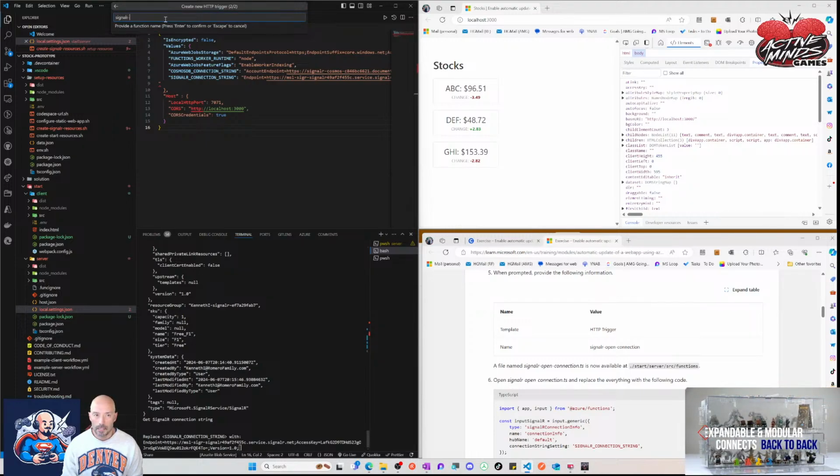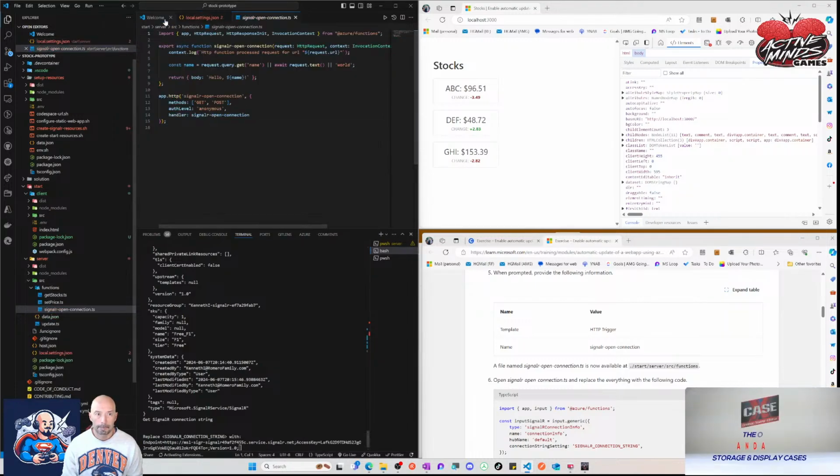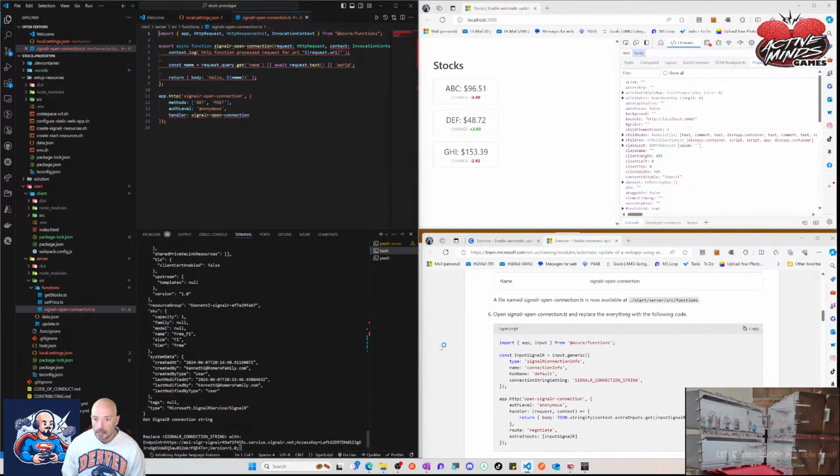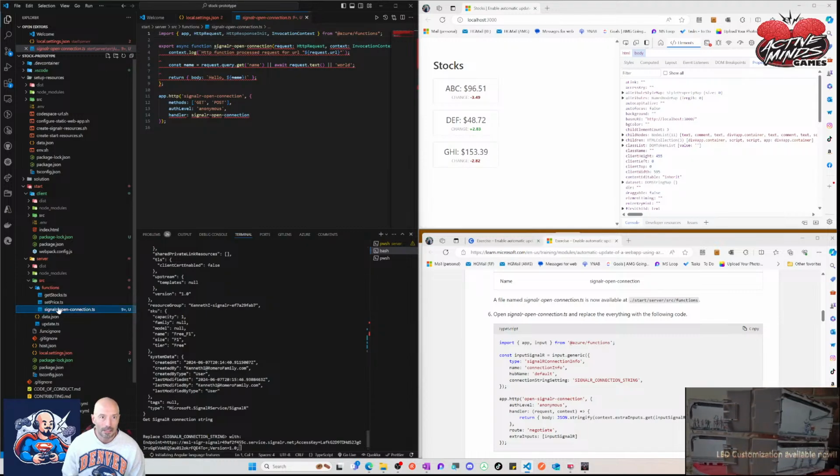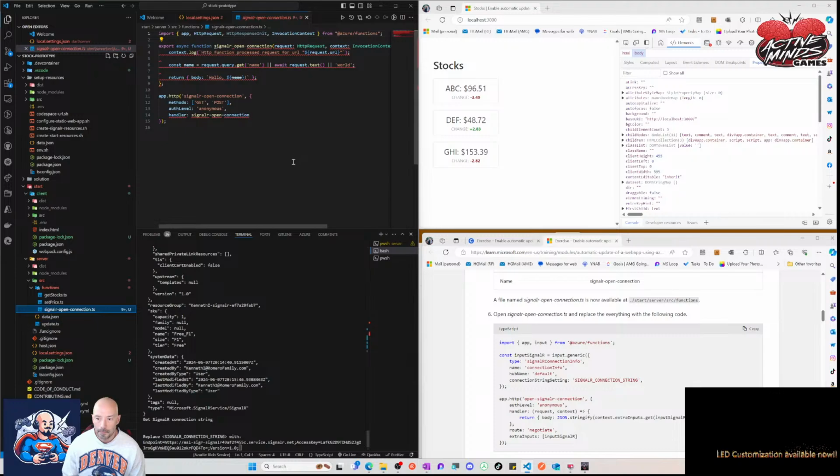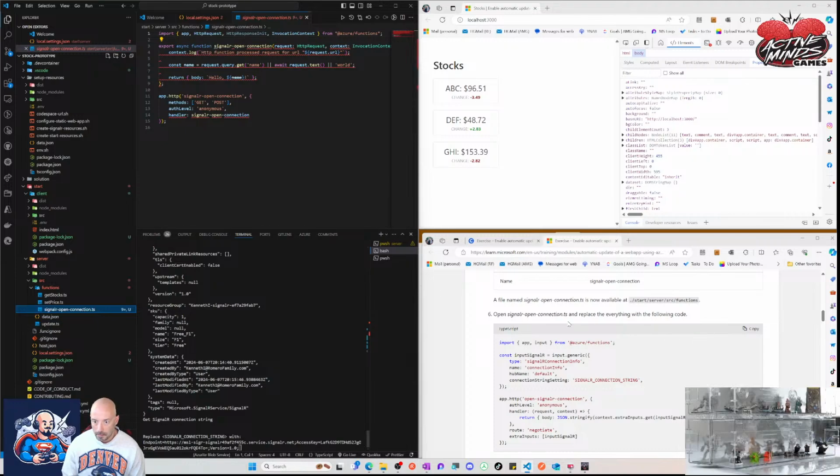SignalR dash open dash connection. File name SignalR open connection.ts is now available. Yes, it is. Open it. Okay. And replace everything with the following code.